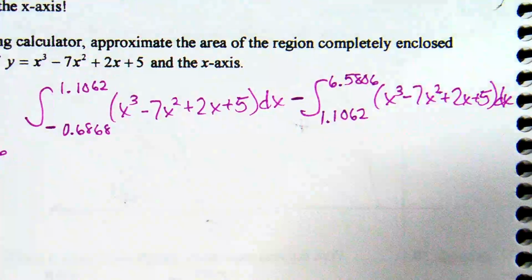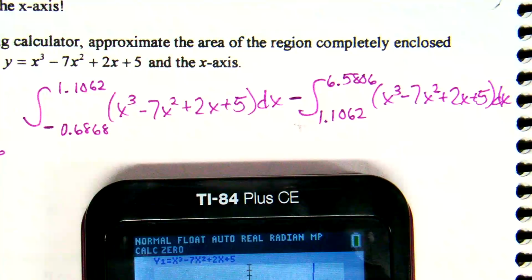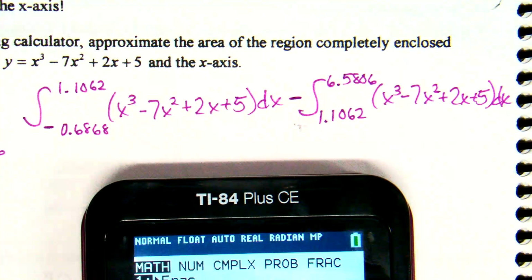Okay. So, I don't know about you guys, but I'm not touching that integration by hand. I mean, I could integrate it by hand, but then I still have to plug those numbers in, which requires calculator usage, right? So you guys remember how to use your calculator to do this? I was going to say math 9. He said alpha something. I don't know what that is. Yeah, it's in there somewhere. So, math 9 or your alpha shortcut.